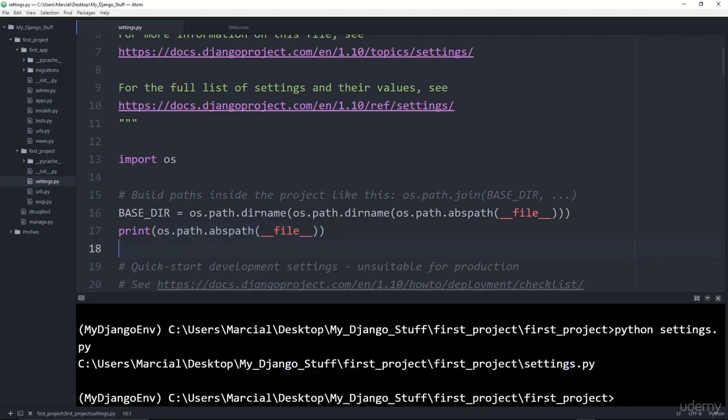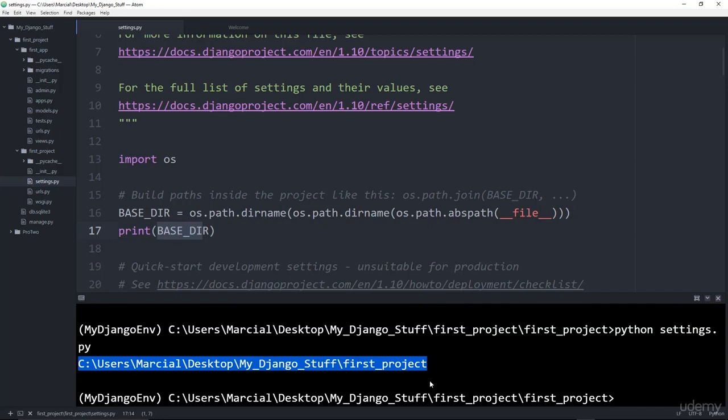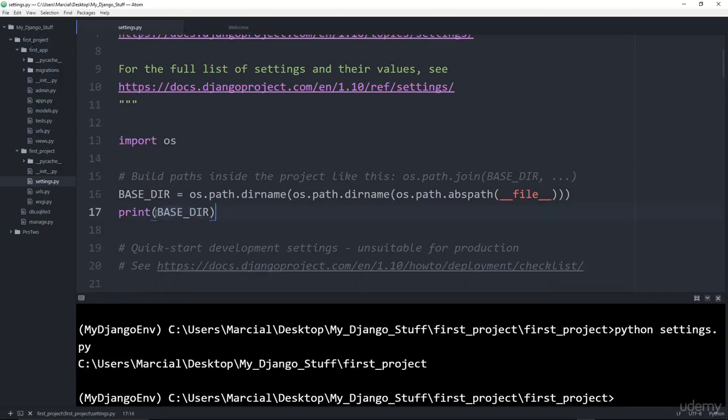And then finally, we can see what this BASE_DIR is. So this whole thing has been set up as a variable already, conveniently for us, so we can use it later. I'm going to save this and then actually just print out the base directory. And we can see here when we print out the base directory, it prints out the directory that leads directly to the first project. So this most upper directory. With this BASE_DIR variable, we can use it to conveniently call our new templates directory that we're about to create. Let's first create that directory and then show you how you can create the template directory.